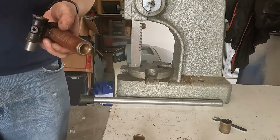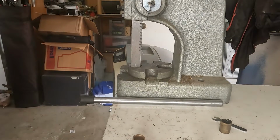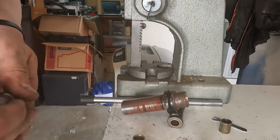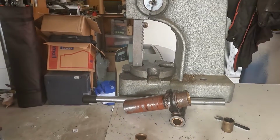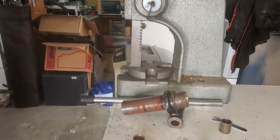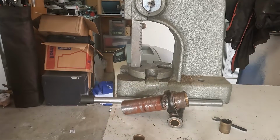And that's what I hoped wouldn't happen, is that it's tightened up in the bore, even though I gave it a few thou clearance. Bugger. Okay, that pulled right out with the vise. So we'll just give that a little bit of rub with emery and make it a little bit less prone to do that. Maybe put some lubrication on it.